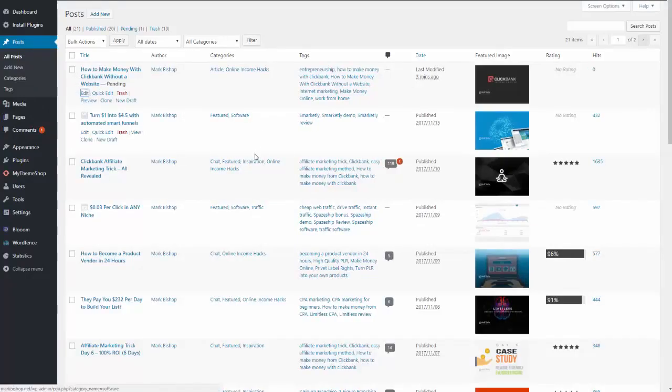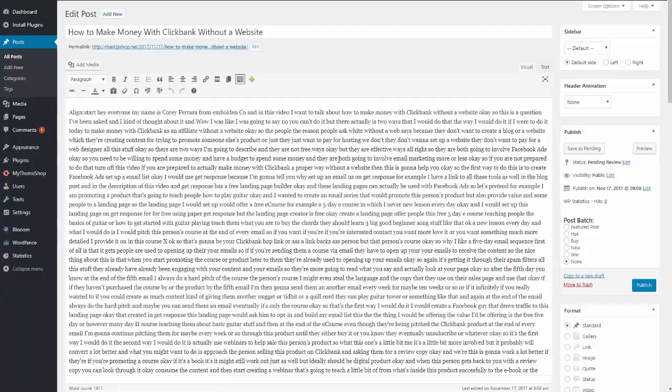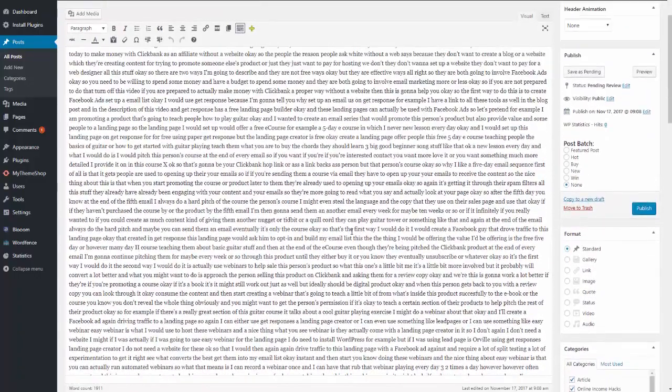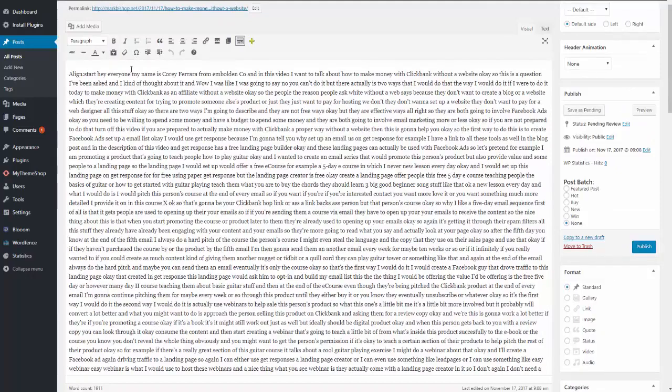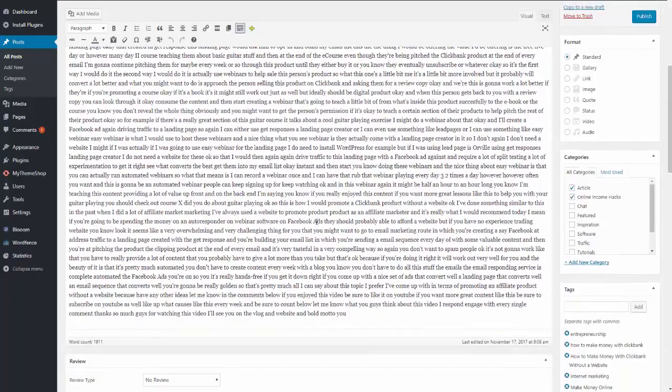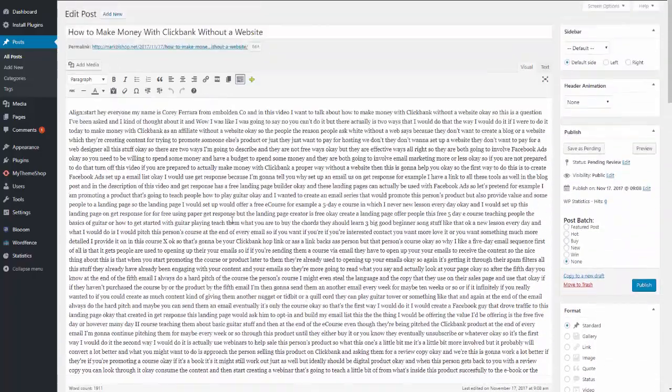So click on edit. What you could do is go through this and section it all up. The problem here is it doesn't come with full stops, so you're going to have to read through it, and it's going to take you a couple of minutes depending on how long the post is. I've chosen quite a long one here, but you could choose a smaller one. But I'm going to do that in a second.